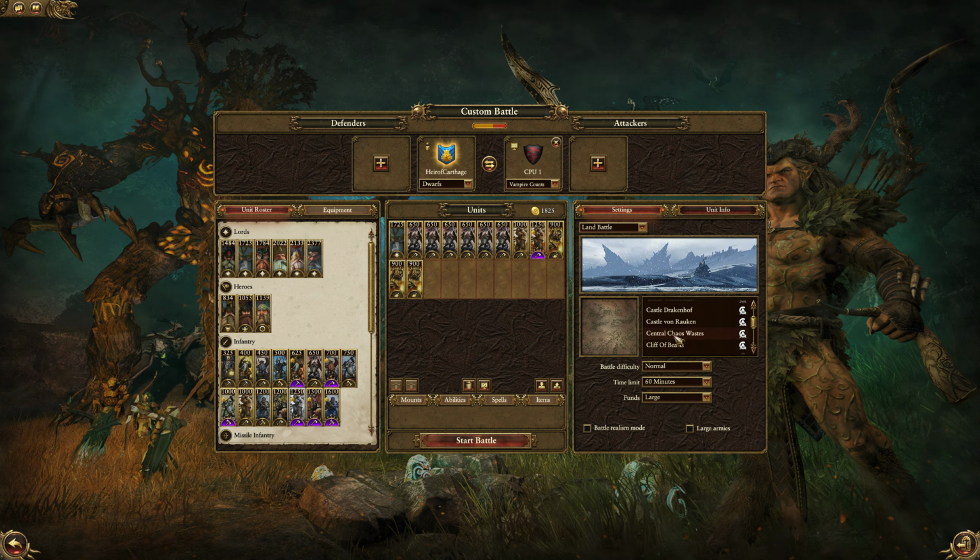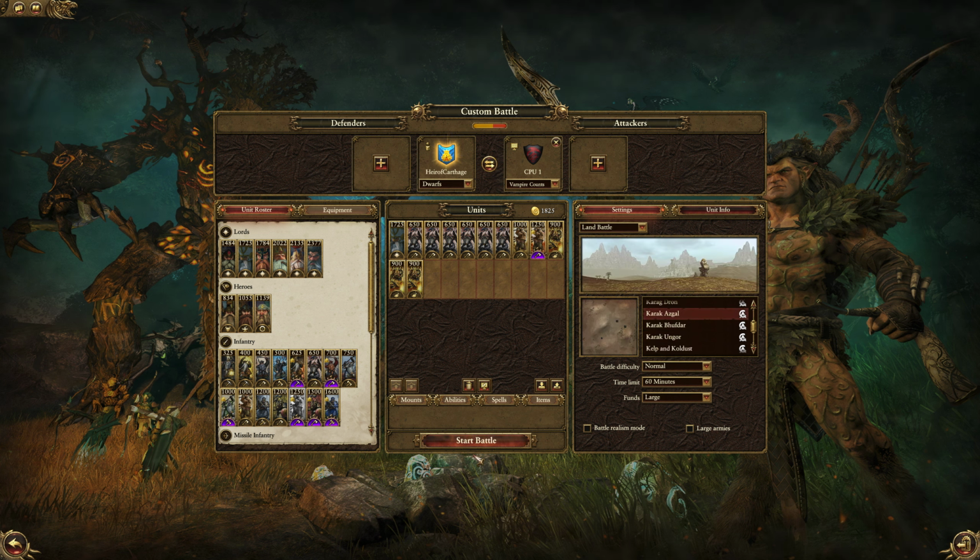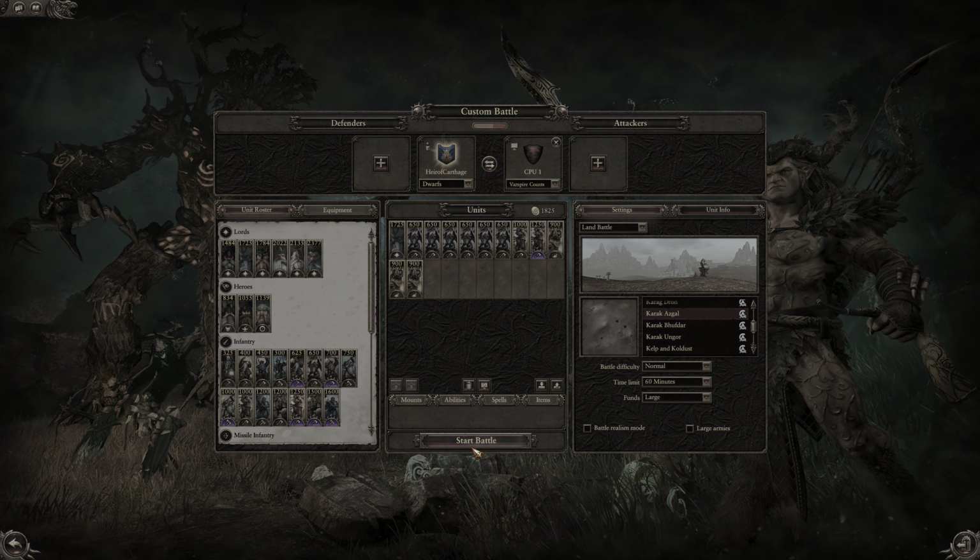Let's pick a different map, because this one's stupid. I don't like the snow maps. You can't see anything very good. Just go here. Alright, so we're going to start the battle. Vampires still have their army. Yeah, so let me show you.